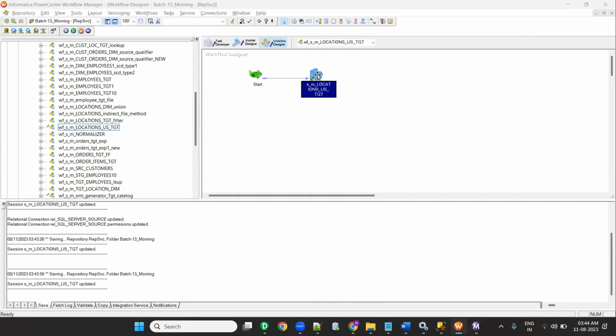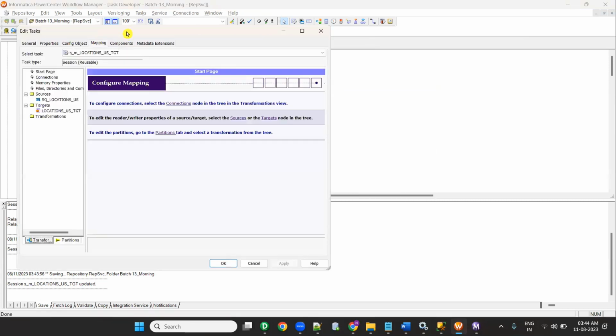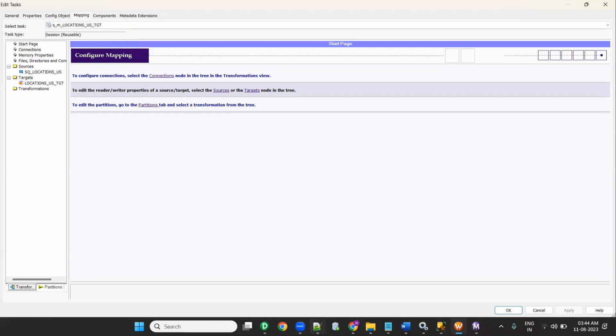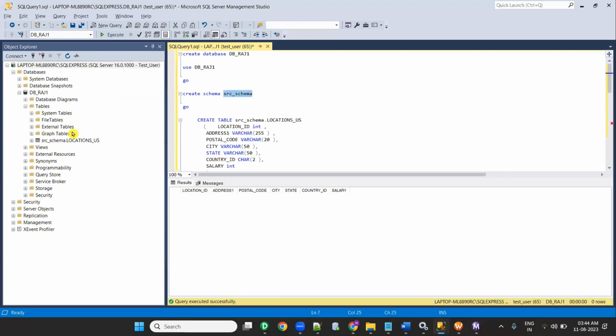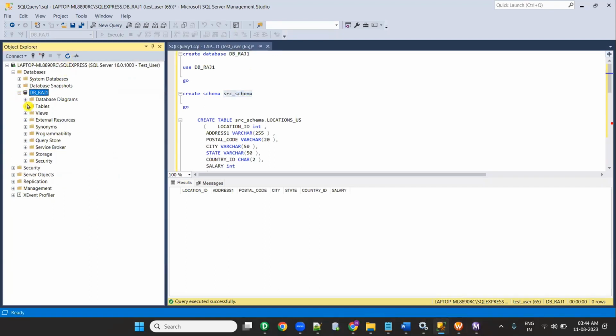When you are working with SQL Server sources and targets, open the session, you have to give the schema name. What we have done, under the same DB Rajwan, we have created two schemas. One is TGT schema, one is SRC schema.